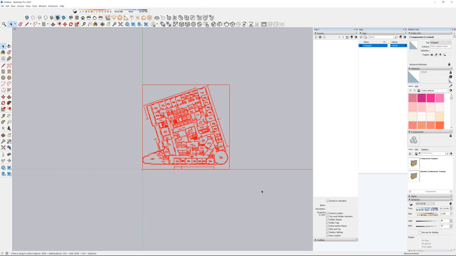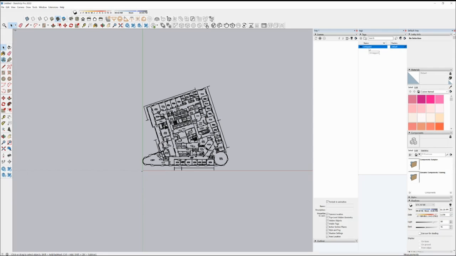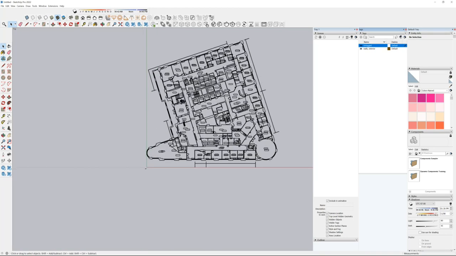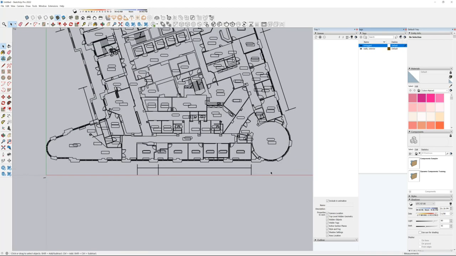Okay, so that's locked. Create a layer called walls, walls exterior. We're still on the default layer, but whatever geometry we create, we're going to assign to a new layer.